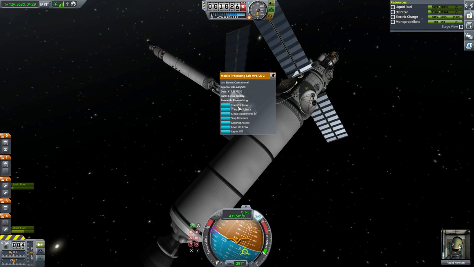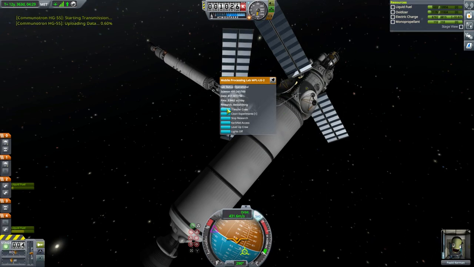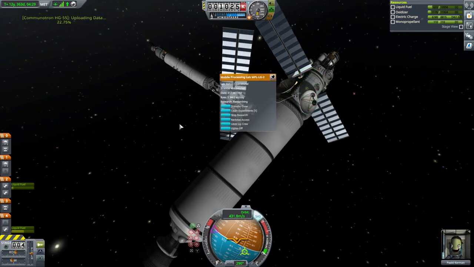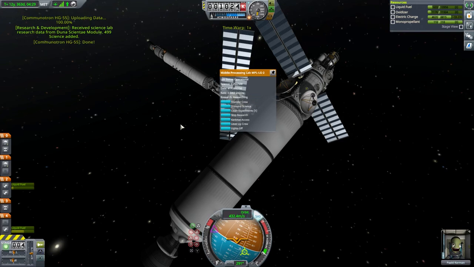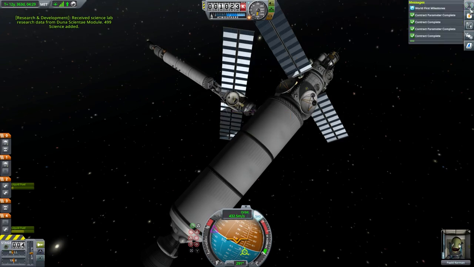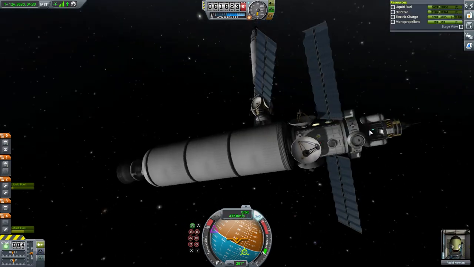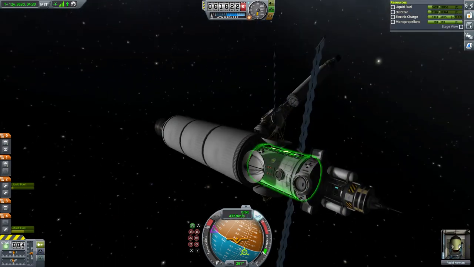Now we can transmit some of the science. So let's get up with that. Where are we here? Transmit science, thank you. We should be able to do that without completely depleting our electric resource. Look at that. All right. We now have an additional 500 science, and we've completed a contract, apparently. That's nice. Okay. We haven't transferred crew between vessels. I guess I could have sent someone along the mission, but whatever. This is good. This is great. This is just what I want to see.